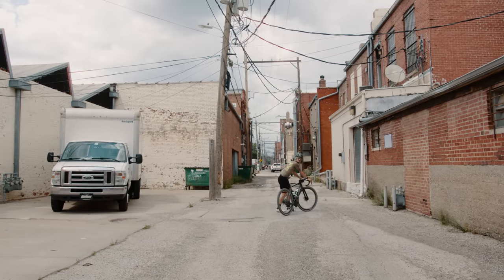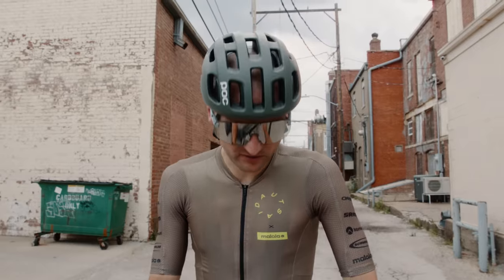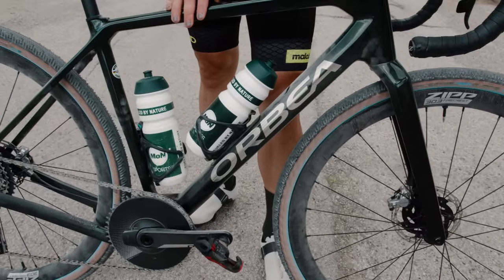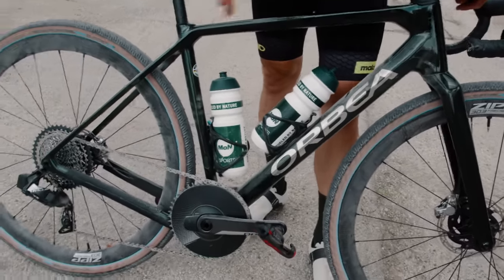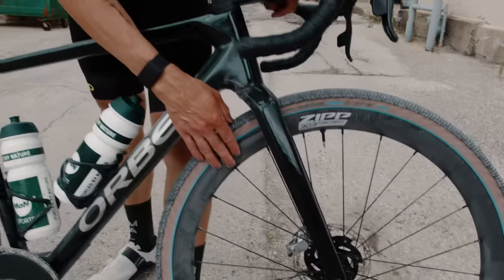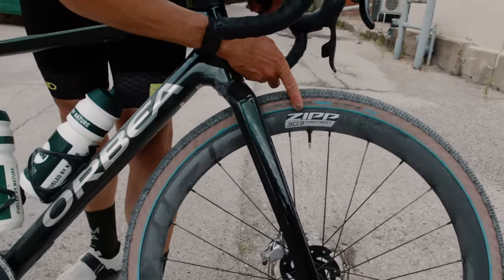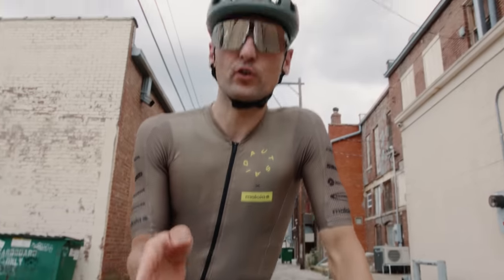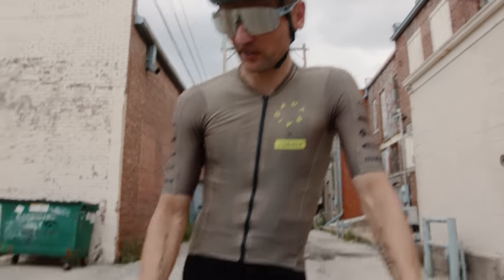So I just want to run you through my setup for tomorrow, for the race. As always, Obea Terra, just a standard frame with a custom color. Zip 303 Firecrest wheels with Schwalbe G1 RS 40mm. I'm gonna ride 2.6 bar in the front and 2.7 in the back.